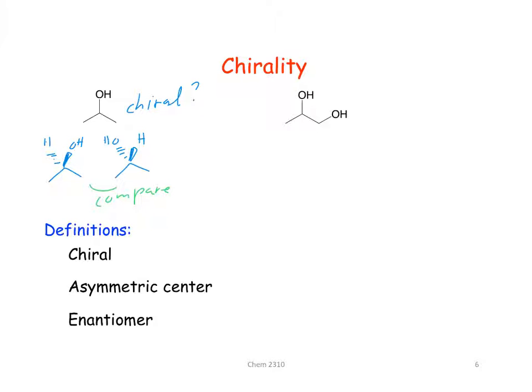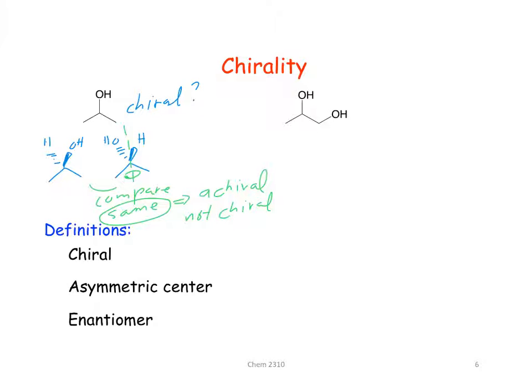Okay, so these two are actually the same, right? Because all we'd have to do, if we take this axis again and we rotate it around the axis, we get the same thing, right? And so because their two mirror images are the same, we call them achiral. This means not chiral. Okay? What about the one on the right?